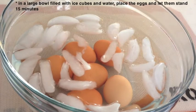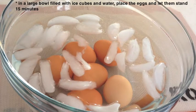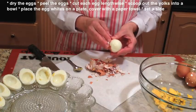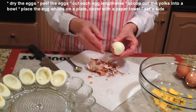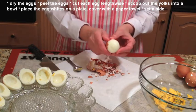Then, in a large bowl filled with ice cubes and water, place the eggs and let them stand for another 15 minutes. This will stop the cooking process. Once the eggs have cooled, we're going to dry them like I have done with all these eggs. Next, we're going to peel them.